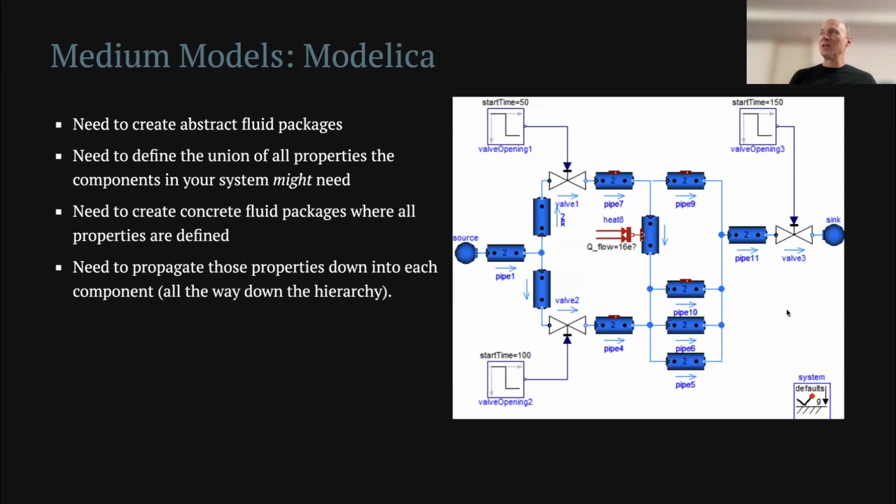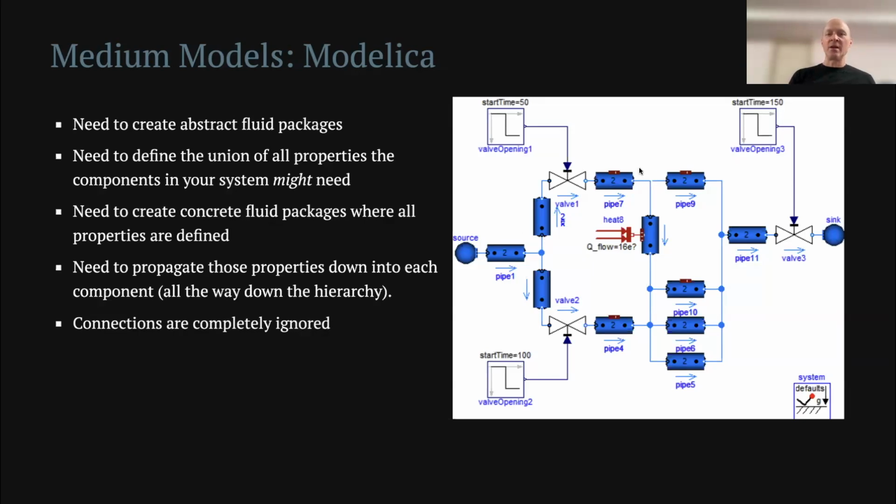What that means, in practice, is you might have some kind of medium at the top level, but then you have to go through each component and override the package that it uses for computing properties. Each of those components has to do that in the components inside of them, and so on, and that propagates it all the way down the tree. The interesting thing to note about that is, in Modelica, the connections themselves are ignored in this process.